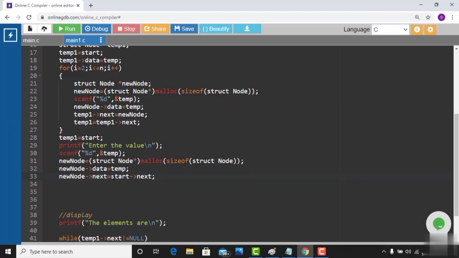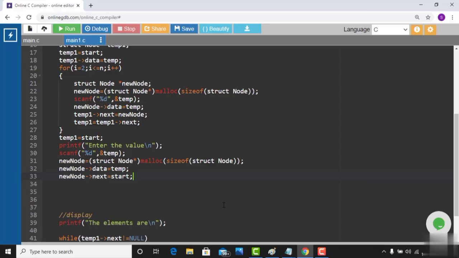What do you mean by start arrow next? It's not start arrow next, I think it is start itself, because I just want to insert it at the beginning. So new node's next is start.